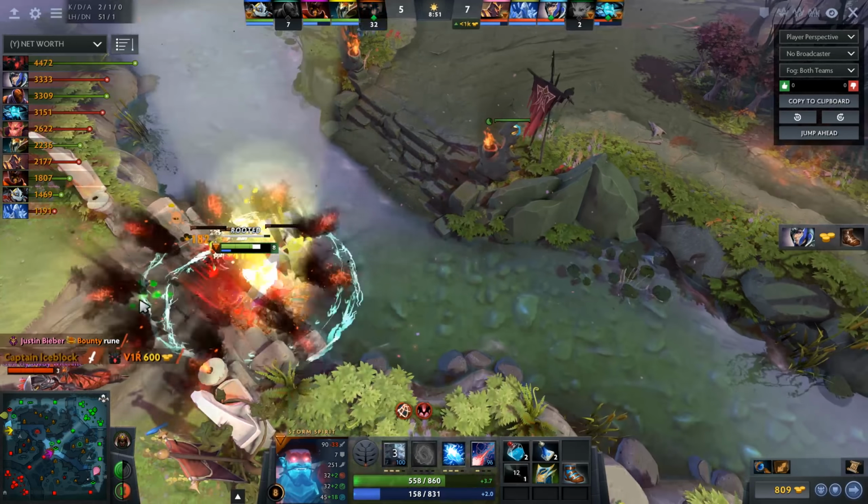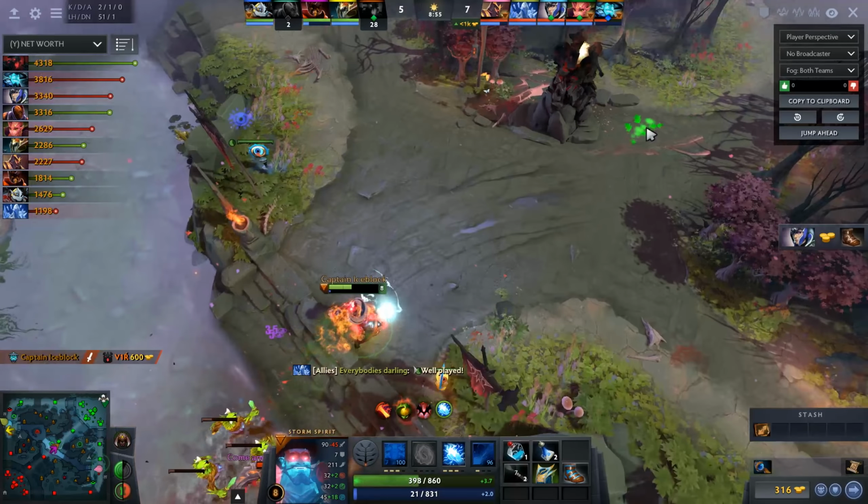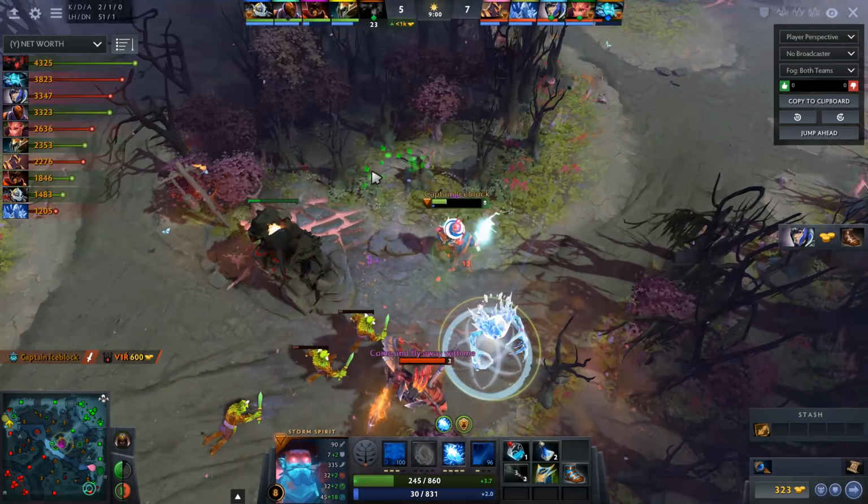Here I am! Worth noting here that you should always have clarities in your inventory. They are the cheat code to having a good Storm game. Always aim to keep your mana pool high.